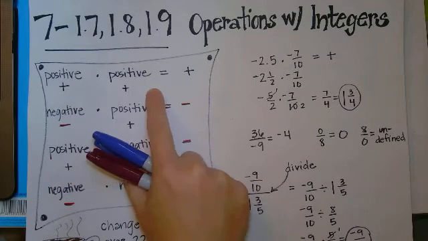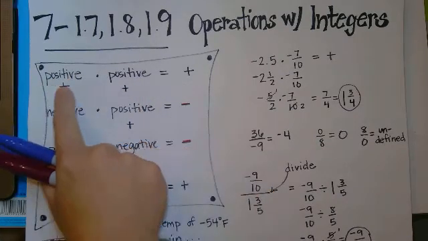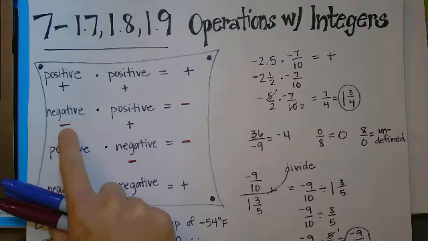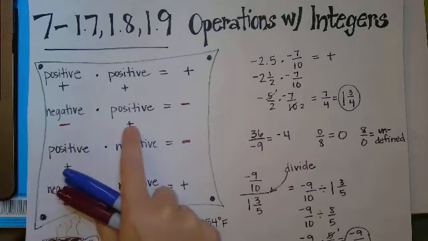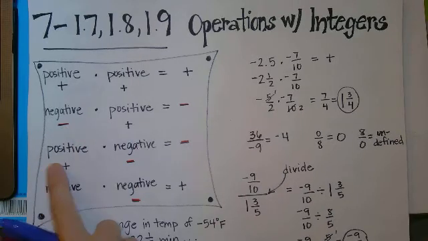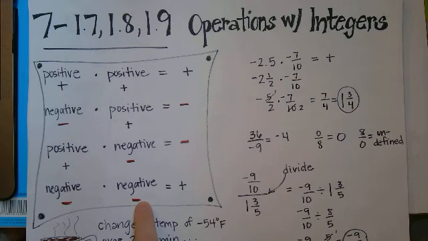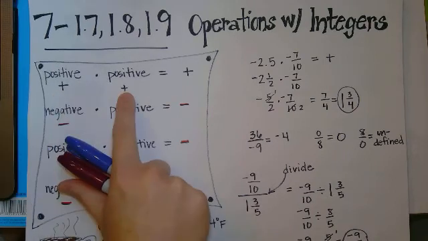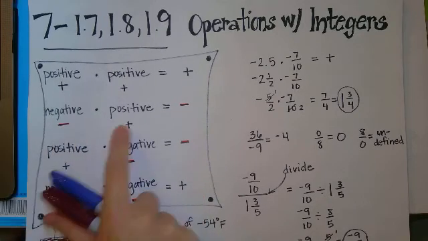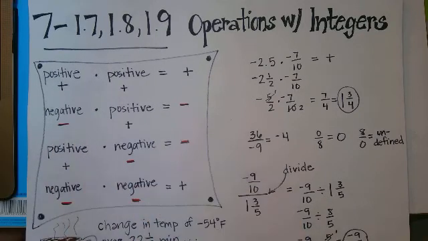You know a positive times a positive is a positive. You've been doing multiplication of positive numbers since 3rd grade. Now we're going to be working with negative times a positive. So if there's one negative, the answer is negative. That's whether it's a negative times a positive or a positive times a negative. Here's the new one: a negative times a negative is a positive. So if the signs are the same, it's a positive. If the signs are different and you're multiplying them, the answer is negative. That's all there is to it.